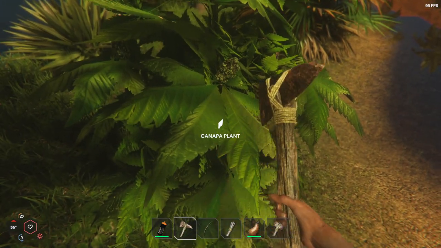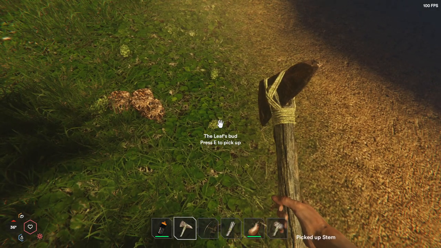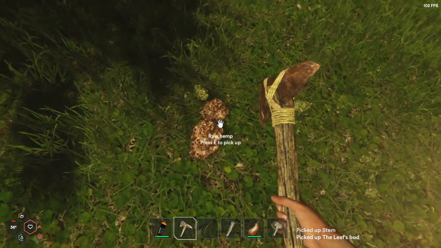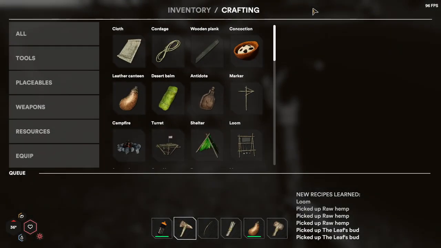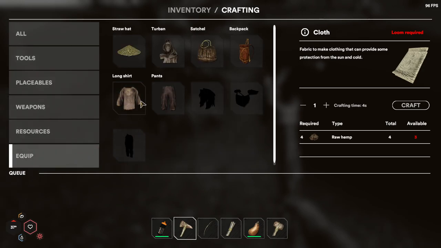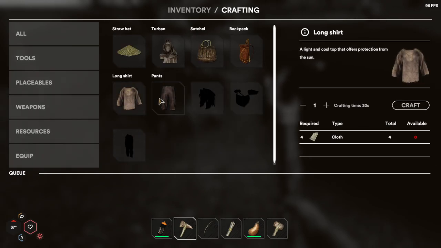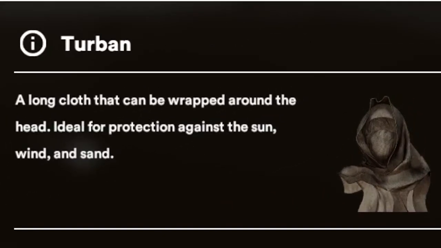Or maybe not. There we go. And this is gonna give me this one, right? No, not this one. This one, the raw hemp. This is the thing that we need. And we can use the raw hemp to make cloth. From four of them, jeez. And we can use the cloth to make clothes, pretty much. We can make a shirt, pants, a turban, a long cloth that can be wrapped around the head, ideal for protecting against the sun, wind, and sand. So this should be a priority.